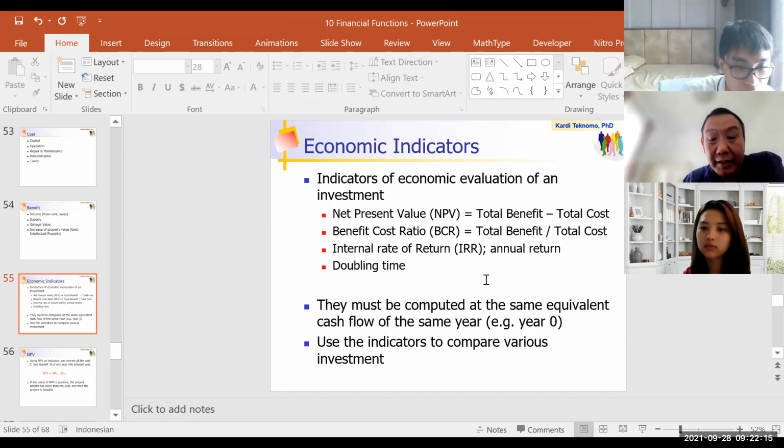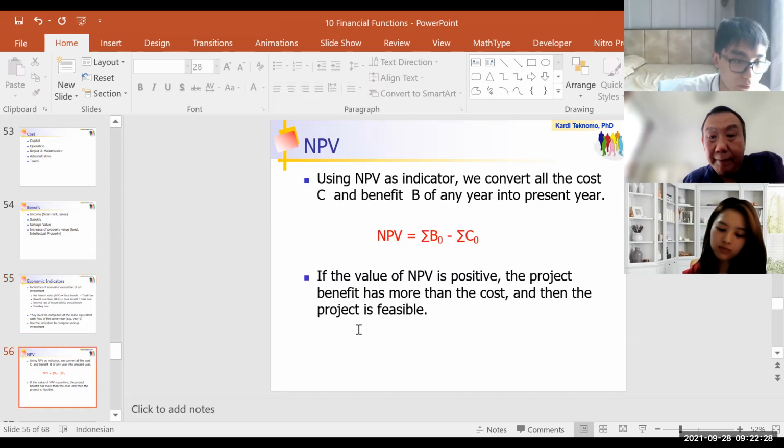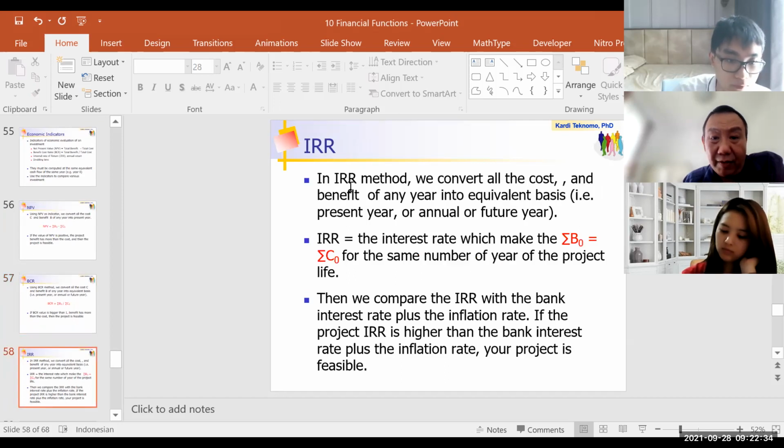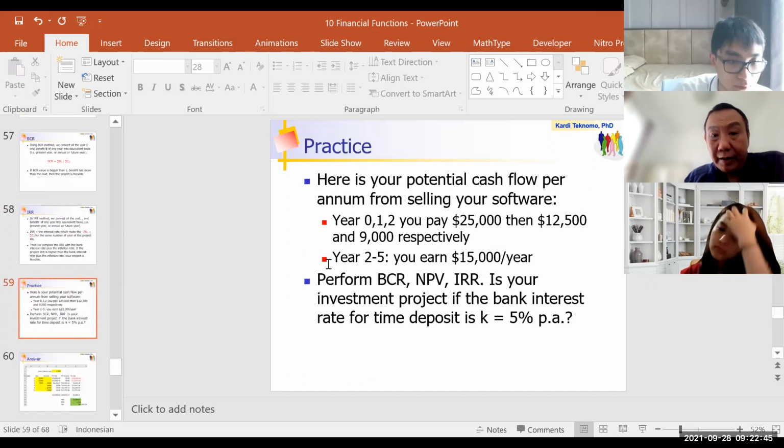Again, to compute all of this, you need to put everything in the present value first, and then you can use the indicator. So this is the formula. For the IRR, the definition, you need to convert everything into the present value, and then you can calculate the IRR.